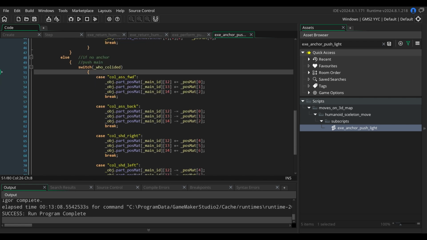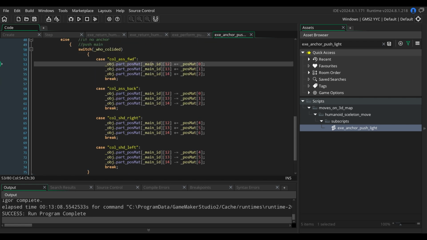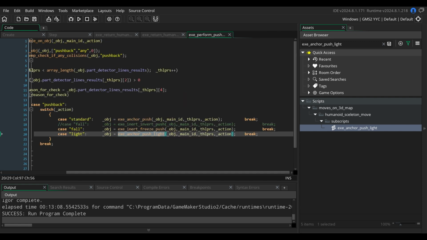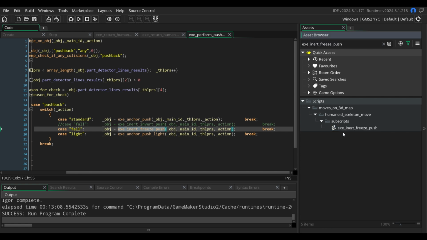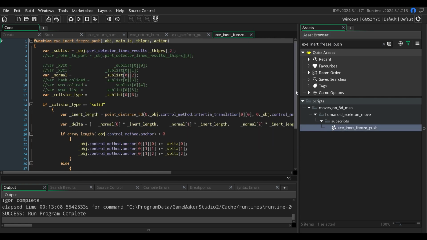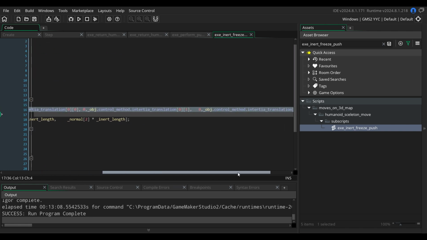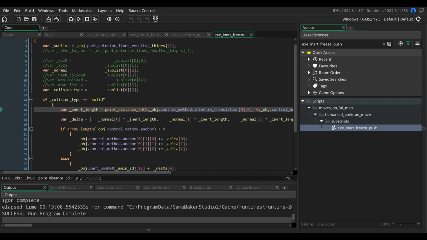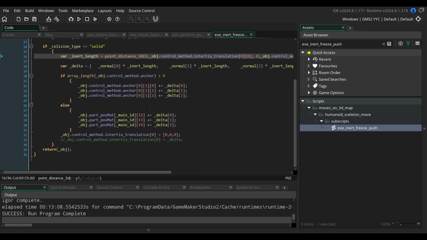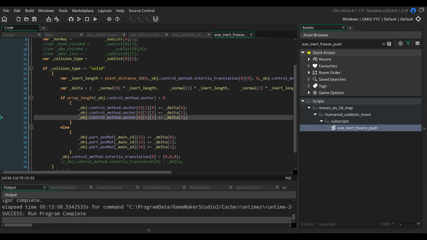If we don't have an anchor, it is pushing main ID, meaning main part. There are also some different kinds of pushing. For example, in flight, if we collide with something, it is also freezing our inertial translation, so it's stopping us from flying, and then moving us the same way by a given vector.